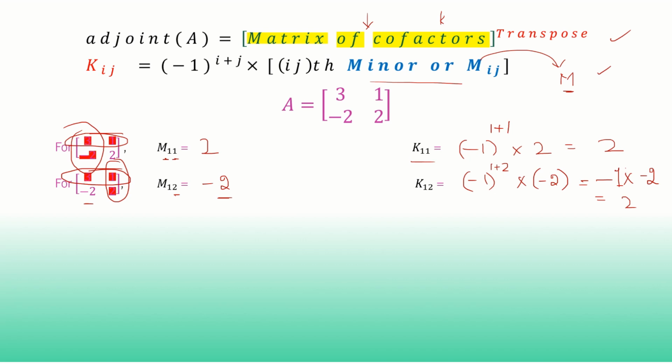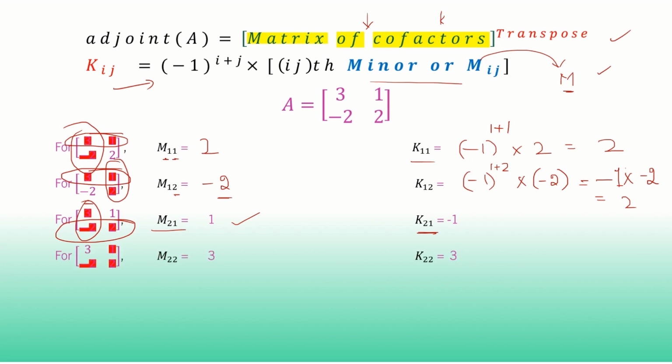Let's figure out the second row, first column. Just hide the second row now and the first column, and we got 1. And just figure out that your element of the cofactor should be minus 1. Now you think why it is minus 1. Look at this formula, and follow the same process as we used in the previous steps. And the last one, the second row, second element. So hide the second row, hide the second column. We got 3, and here we got 3 because of this formula.